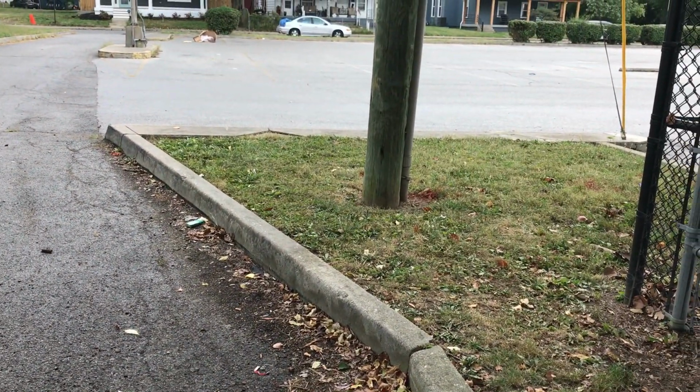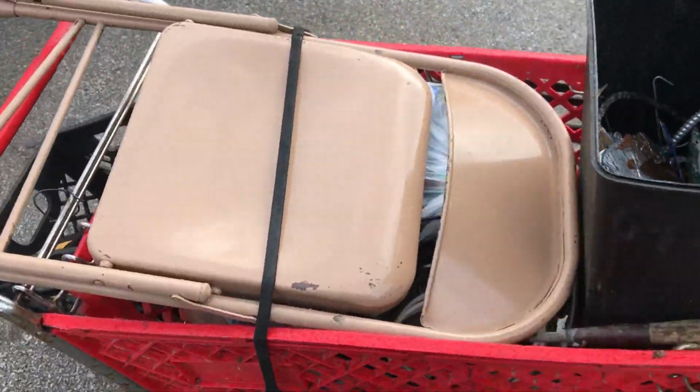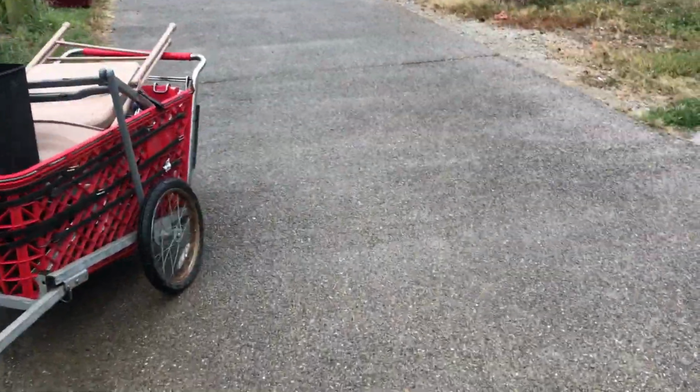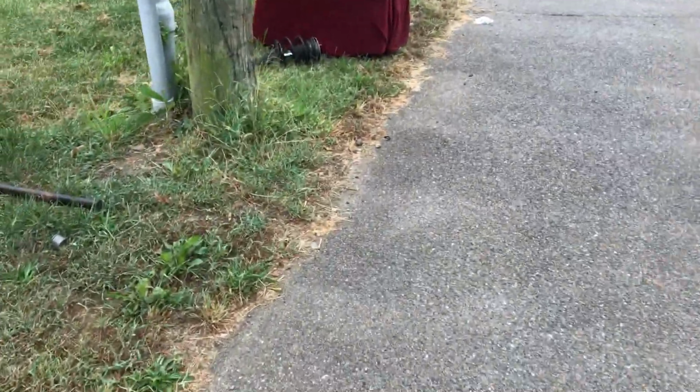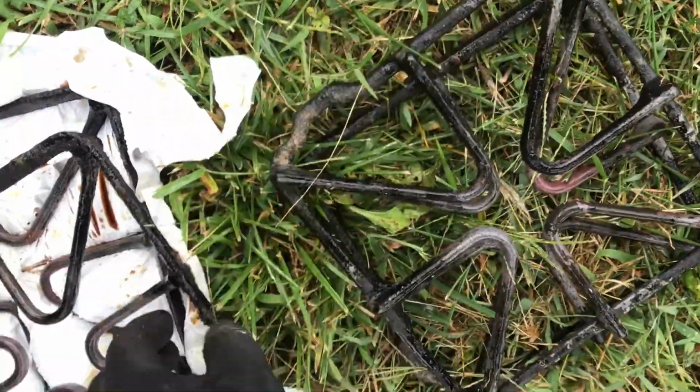Just enough to get me a little wet though. I'm not scared of that. There we go. That should hold everything down on my wires and cans. Thank you very much, Waste Management. Greasy. Ow, I lost my tool bag. Oh no.